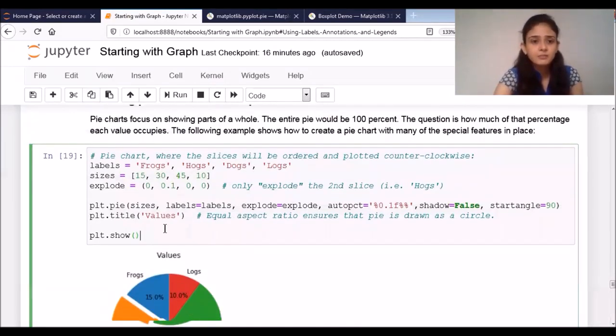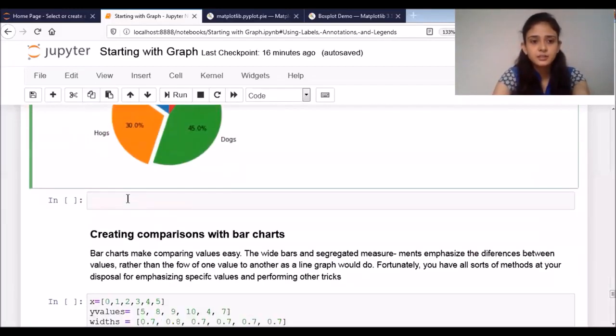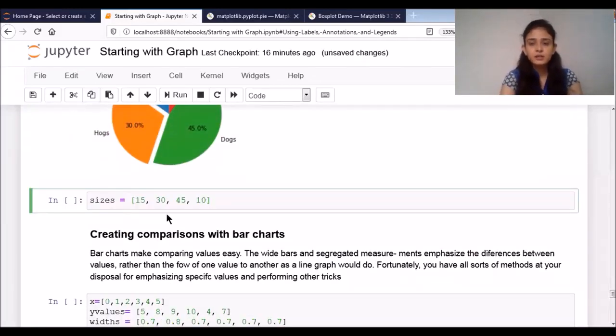We will start with the basics. Suppose I am taking these values, sizes, which is my list variable: 15, 30, 45 and 10. When you sum all this, it gives the answer 100. So in the pie chart, this 15 will indicate 15%, this 30 will indicate 30%, this 45 will indicate 45%, and this will be indicated as 10%.